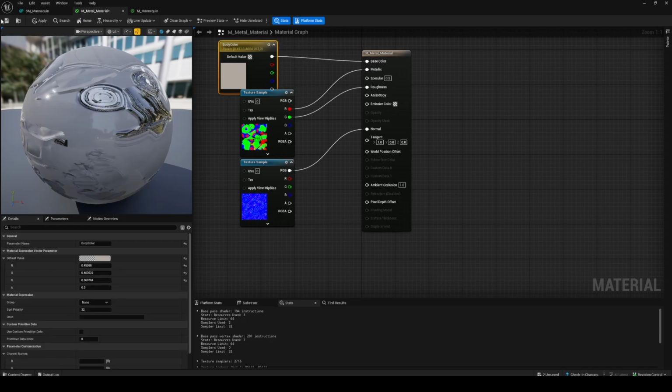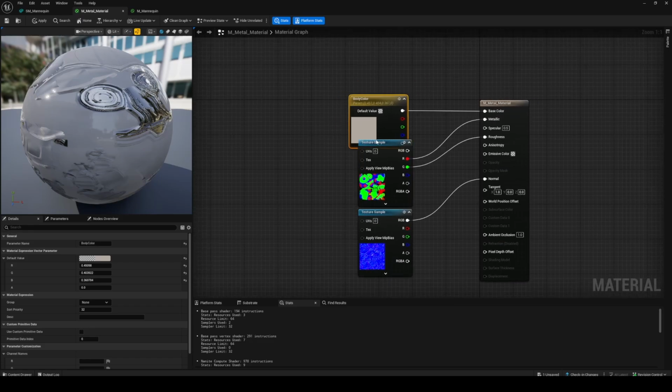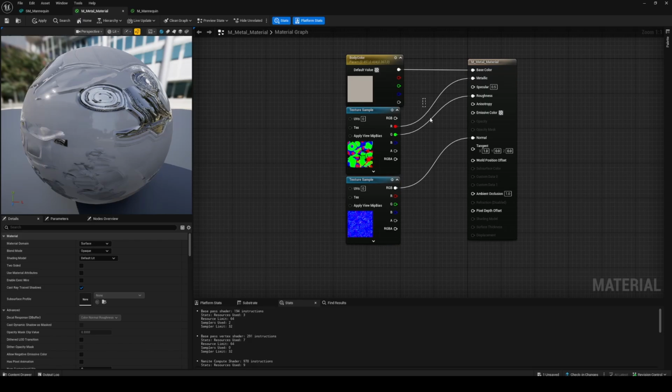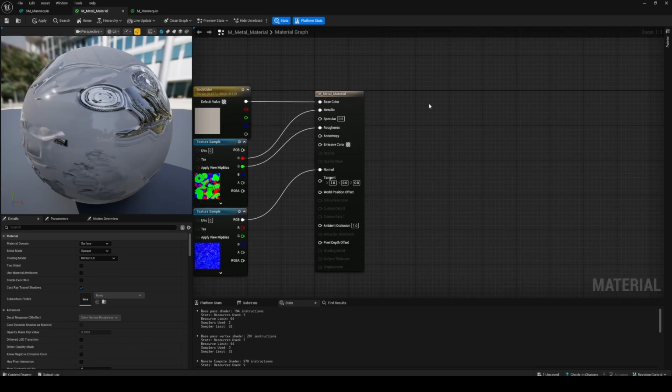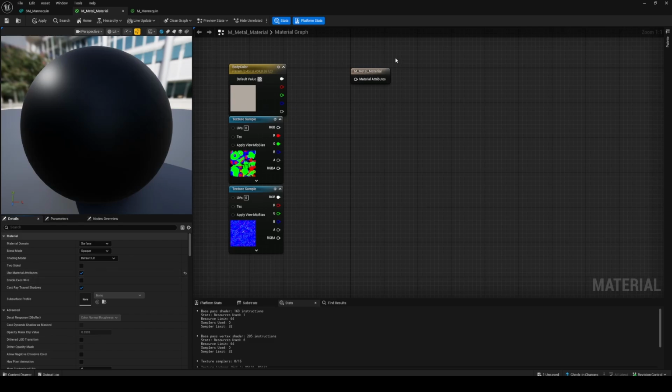As I was saying, you might already have a character that's got a bunch of different textures and a bunch of different effects set up. One way we could do it is inject all of the material logic in between in these different channels. But another way we can do it is we have this really helpful setting here called use material attributes. So we click use material attributes, and what it will do is collapse all of this down to just one node.